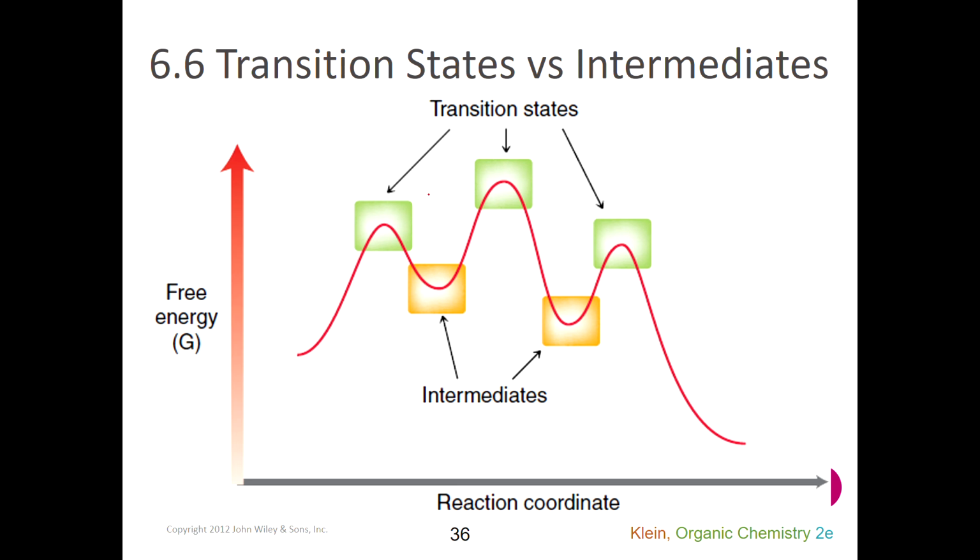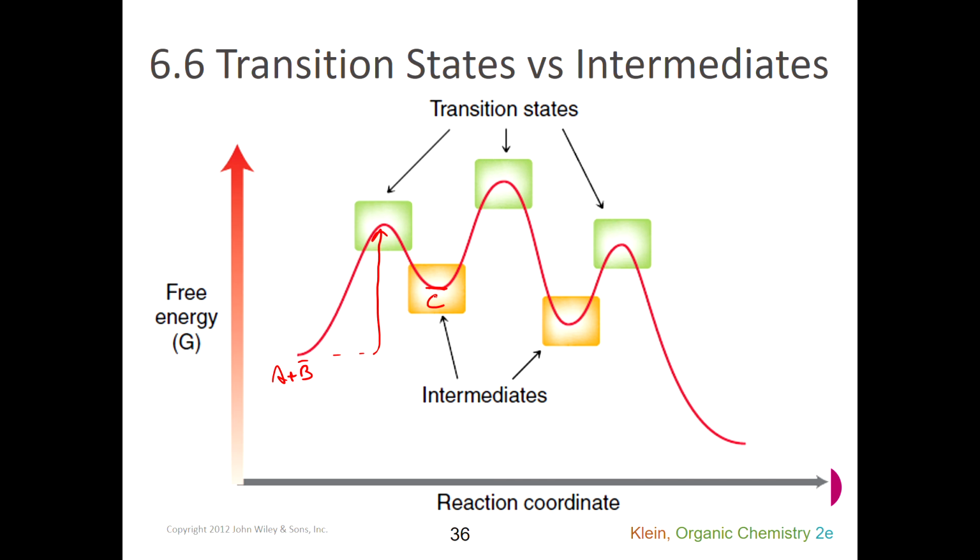But as we were saying before, sometimes a reaction doesn't happen in one step. So sometimes A and B have to collide in a certain way that requires a certain amount of energy. And after they do, they might be converted into C. Maybe they combine together to produce a new substance. But that's not the end product, because that still has a fair amount of energy. It's relatively high in free energy. I'm not going to produce much of that.